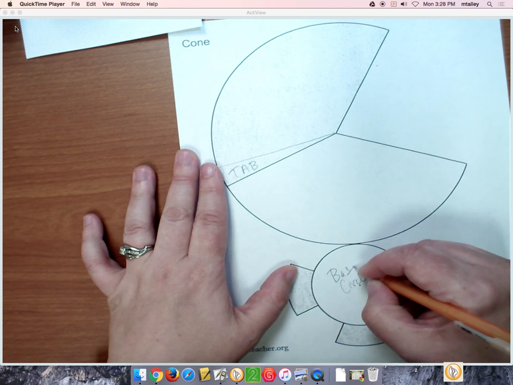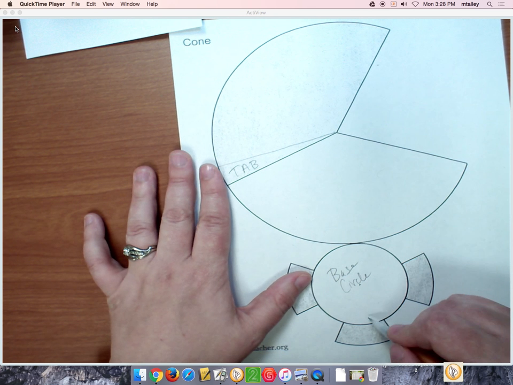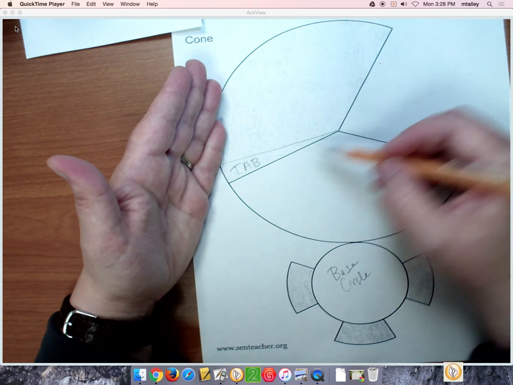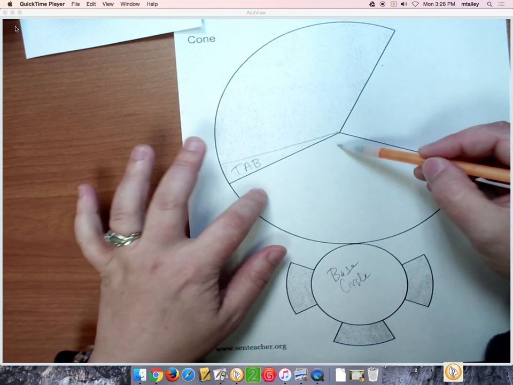Okay, that I have no concerns about. If you've already made a cone, you know that these tabs are way too big. Definitely size back these tabs quite a bit. The problem becomes, what do I do and how do I make this piece? Okay, this is actually a sector.